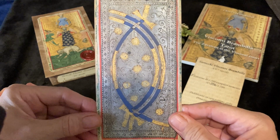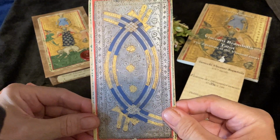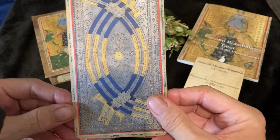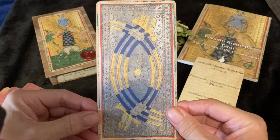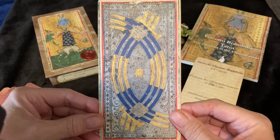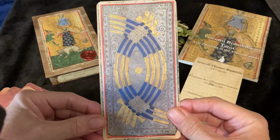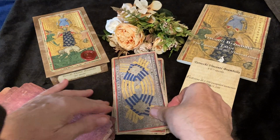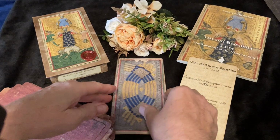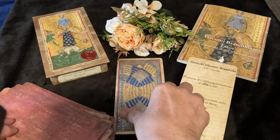The Three. The Four. The Five. The Six of Swords. The Seven. The Eight. The Nine. And the Ten of Swords.